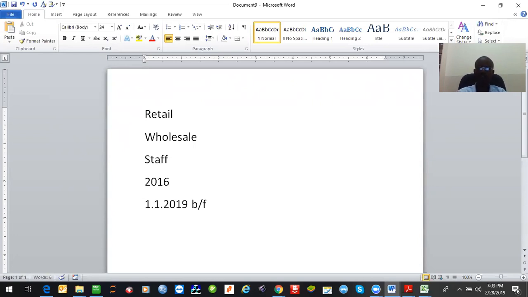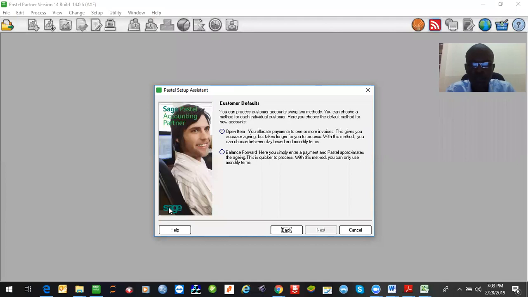You won't be seeing the transactions for 2018, 2017, and even 2016. You'll be seeing transactions for the current year. So which statement will you prefer, an open item statement or balance forward? Let's choose open item. Then click on next.